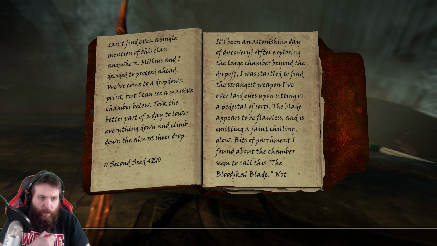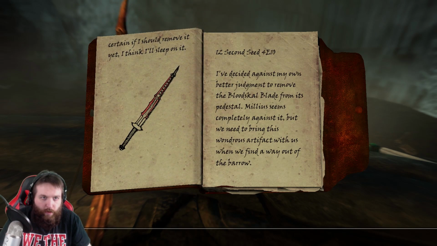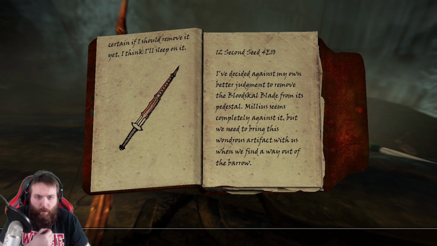We've come to a drop-down point, but I can see a massive chamber below. It took the better part of the day to lower everything down and climb down the almost sheer drop. It's been an astonishing day of discovery. After exploring a large chamber beyond the drop-off, I was startled to find the strangest weapon I've ever laid eyes upon, sitting on a pedestal of sorts. The blade appears to be flawless and is emitting a faint, chilling glow. Bits of parchment I found about the chamber seem to call this blade the Bloodscowl blade. Not certain if I should remove it, yet I think I'll sleep on it. 12th Seed, 4E10. I've decided against my own better judgment to remove the Bloodscowl blade from its pedestal. Milius seems completely against it, but we need to bring this wondrous artifact with us when we find a way out of the barrow.